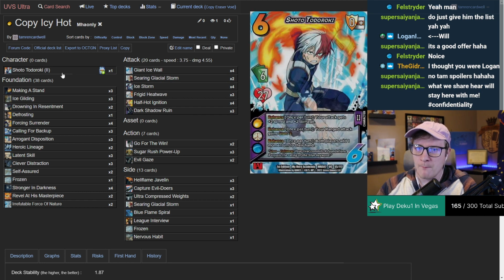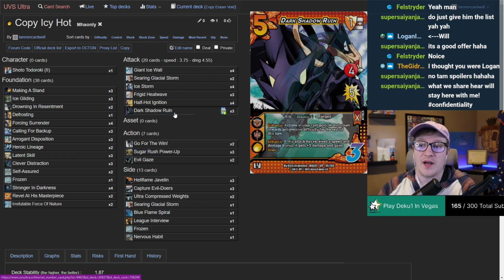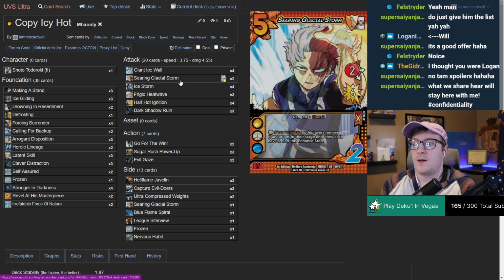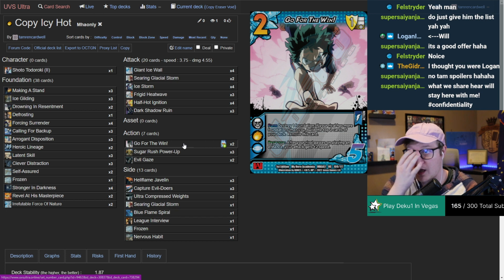And then pump the stats, and then they've done just the perfect amount of math, and you just slam this down. As well as with Dark Shadow Ruin, you say your actions don't count, and now your Go for the Wins don't matter whether they stay in the pool or not. Yeah, and because of the way that Go for the Win interacts with Searing Glacial Storm, we destroy with Go for the Win at cost.